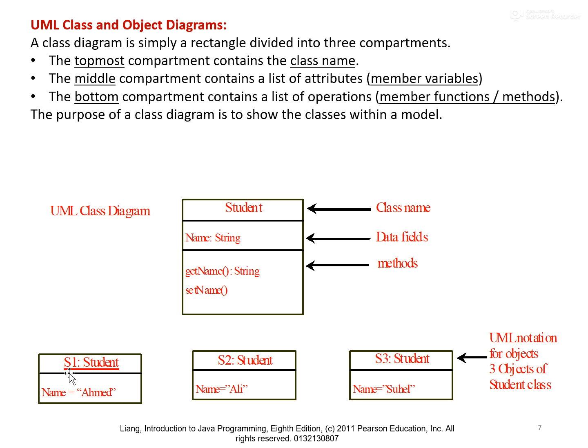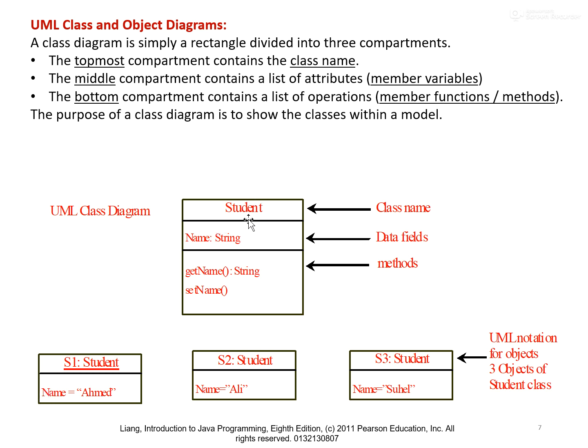Now here at the bottom, this is a UML notation for three objects. You can see that the names of these objects are S1, S2, and S3, and after the colon in the top box it says Student for all three of them. These are basically three objects of class Student, or three instances, three examples of class Student. And in the second box, we specify the value that all the variables of this class have.